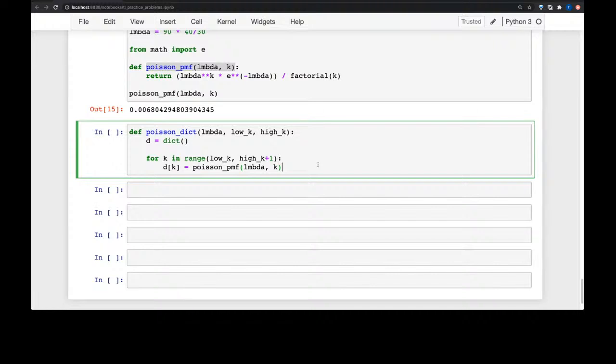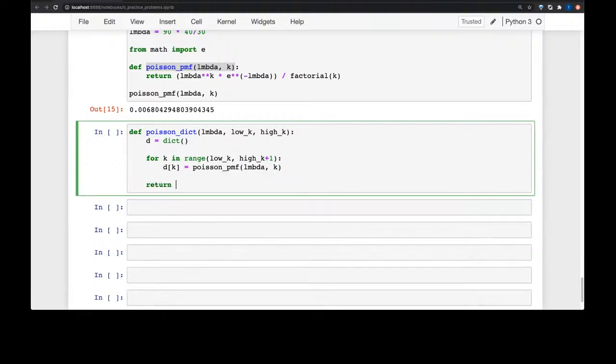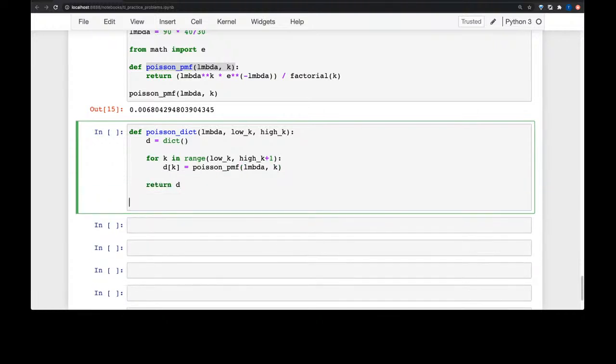And that's just going to work for us. So we can just return the dictionary, and I'll say for key, value in the Poisson dictionary dot items.